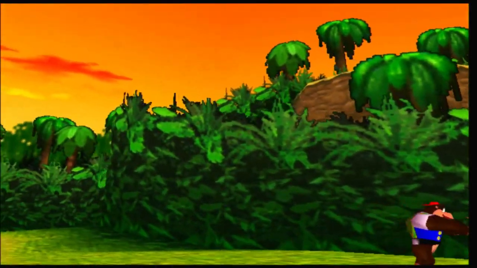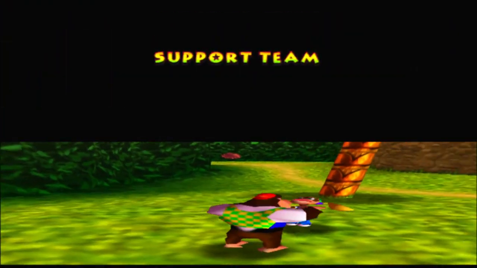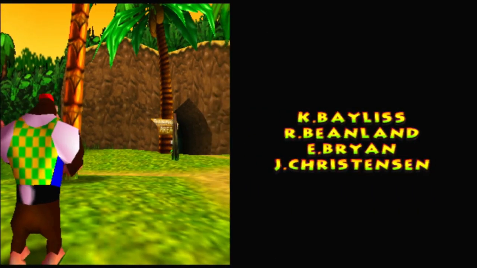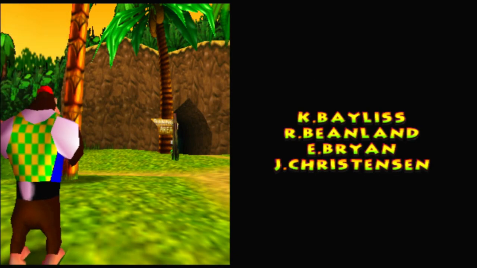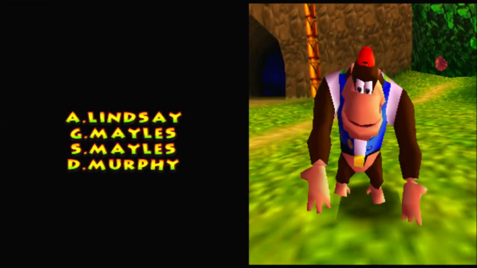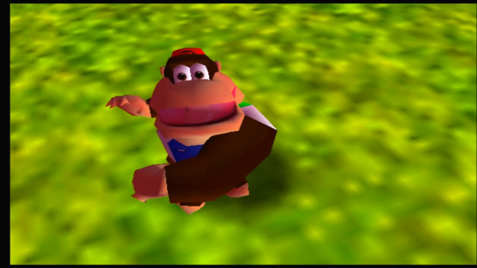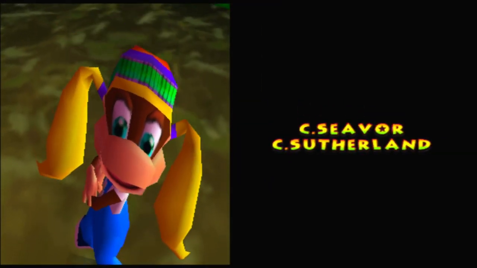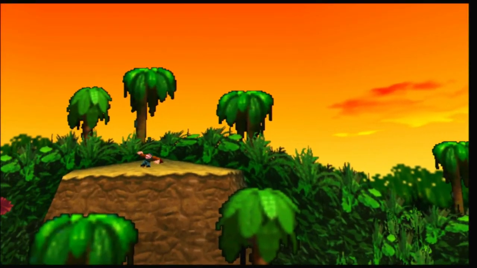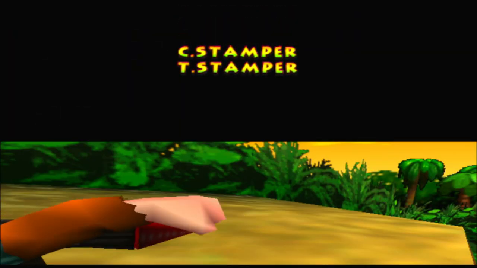Okay. And then look at Chunky and Tiny together. They're just playing. I don't know what they're playing. I don't know. The support team! Okay. Hmm. Oh, where's Tiny Kong? She's like, where is she? I don't know. How did she get up there? DKs. How did Funky get up there? I don't know how, but okay.